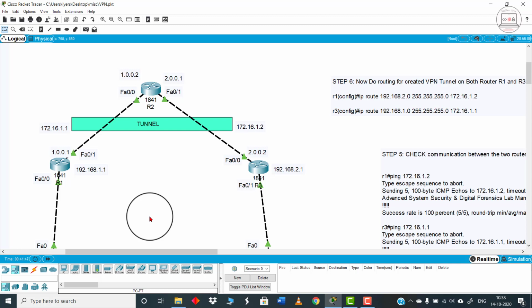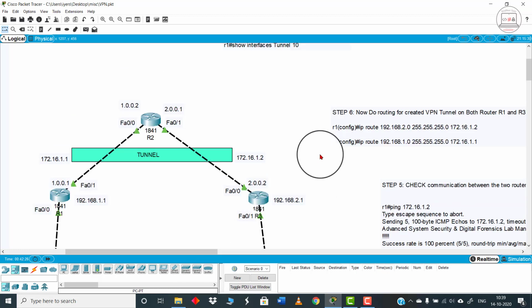that 172 network. So to the outside world, it will seem like I'm communicating with the network with IP range 192.something.something. But in reality, I'm actually communicating with the 172.16 series. So the IP address will be hidden and the actual IP will not be shown to the entire world. To keep the data secure and confidential, the data is not traveling through the middle router R2 via the original path. It is traveling through this created path that we have virtually assigned as the tunnel.